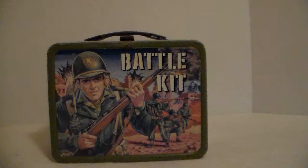We're looking at a lunchbox dated 1965, it's called Battle Kit - an army lunchbox. As usual, it's missing the thermos. I got this a couple years ago at a flea market; the guy had it for sale for three bucks, pretty cool looking so I grabbed it. I wish it had the thermos, but a lot of times the thermoses are always gone, and if they're in there it's gonna be worth a lot more money. This lunchbox is in pretty good shape.